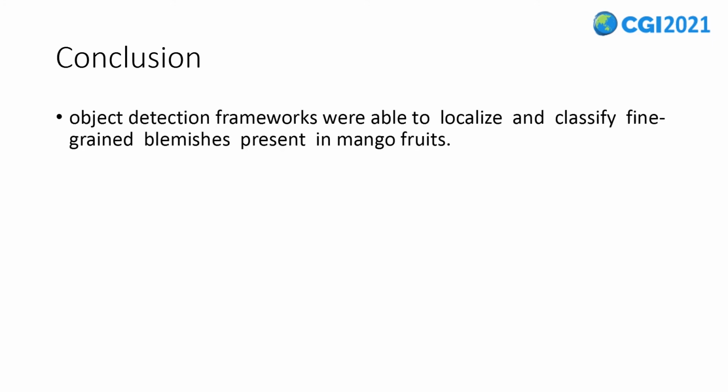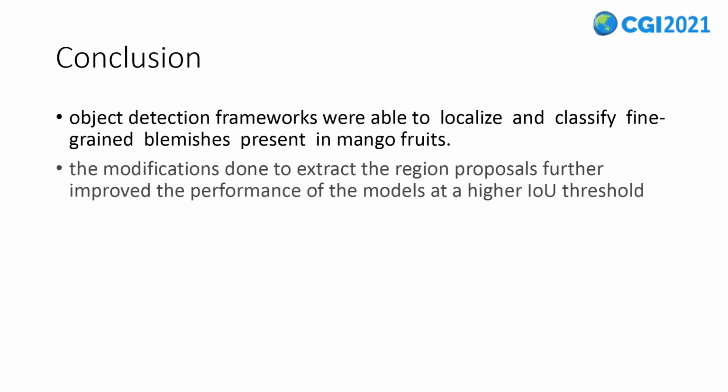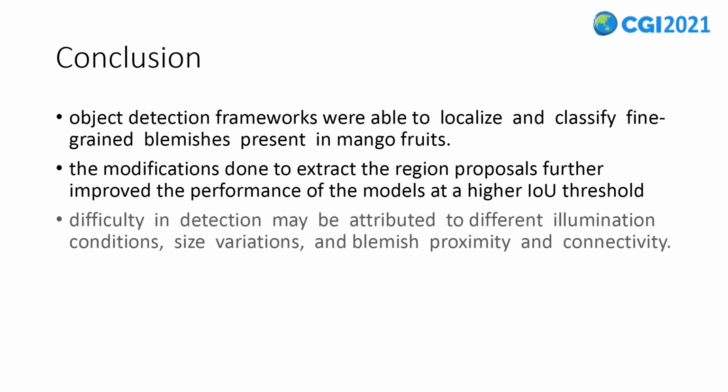The results of the experiments presented in this study show that object detection frameworks can be used to locate and classify fine-grained blemishes on mango fruits. We also conclude that the modifications done to extract the region proposals further improve the performance of the models at a higher IOU threshold. Furthermore, different lighting conditions, size variations, blemish proximity, and blemish connectivity can all contribute to difficulty in detection.